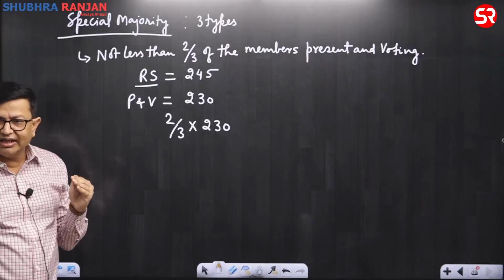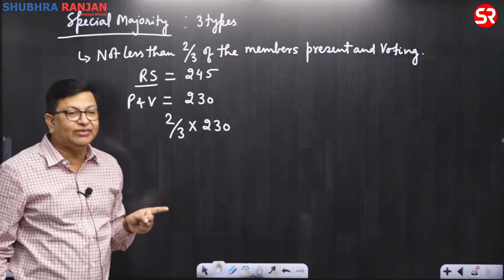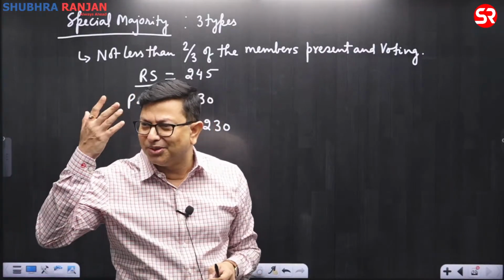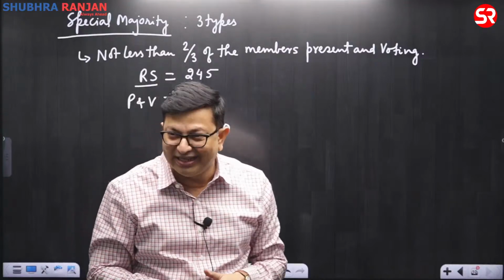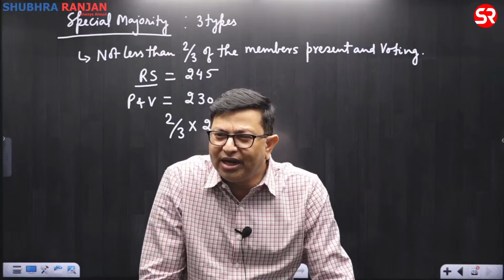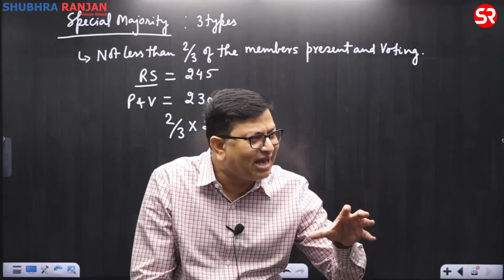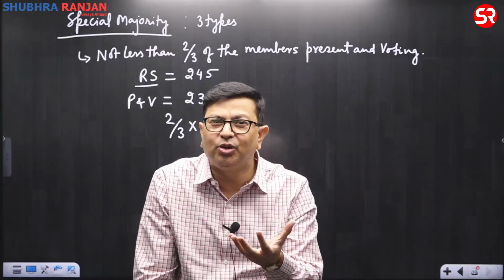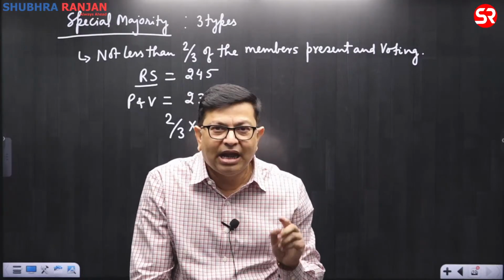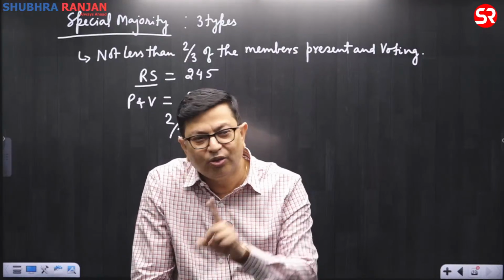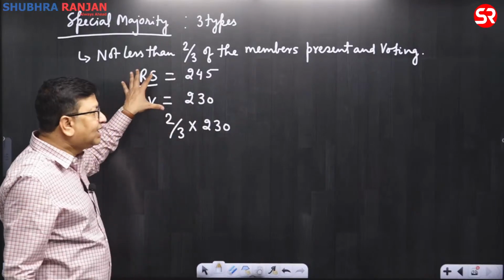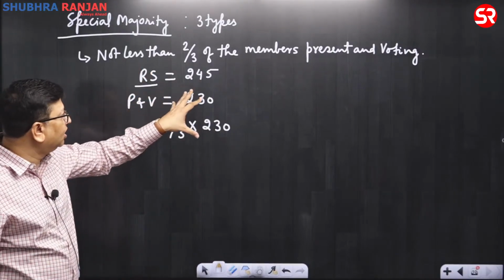That I will be discussing with you when I discuss the parliament, because it is our second class only, and many things can be a bouncer if I discuss the more technical parts. So, gradually, by the time we reach the topic of parliament, we will have developed an understanding so that things will be easier for you, and I will tell you that yes, I had told you in the initial lectures where it is used. So, this is the first type of special majority: not less than two-thirds of the members present as well as voting.